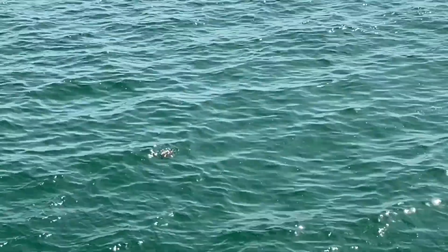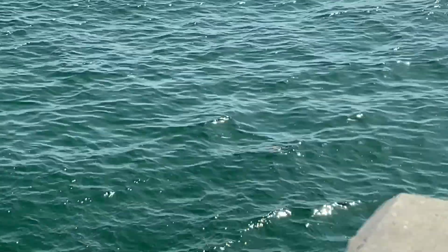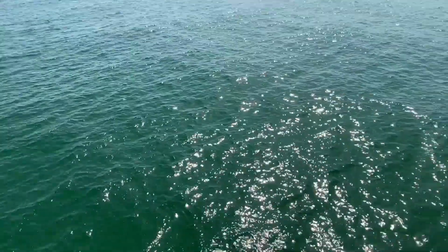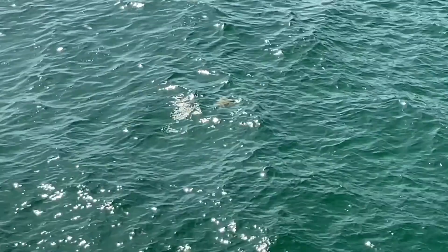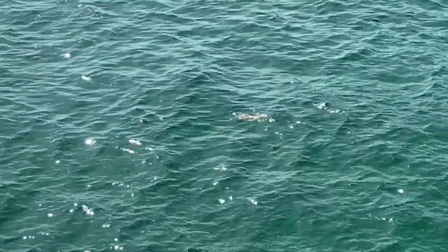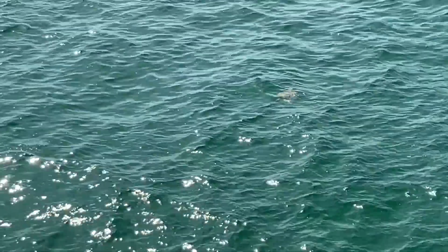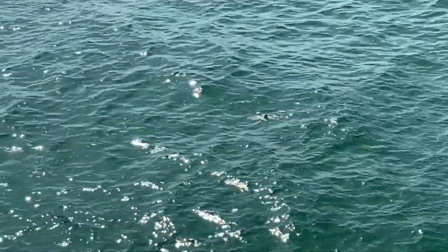And if you look closely here, you can see a sea turtle floating up at the surface of the water, taking a couple big breaths. So these are marine reptiles we have right here on our beaches. Like I said, 6 of the 7 species of sea turtles nest right here on our beaches. This one right here is a little far away, so it's kind of hard to tell what they were, but that first one I believe is a loggerhead, and the second one here looks like a green sea turtle. Their nesting season is from May to October, and we've actually seen our first nest laid on our coast very recently over in Perdido Key.